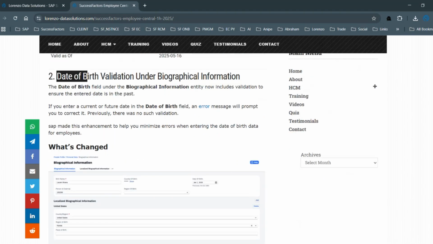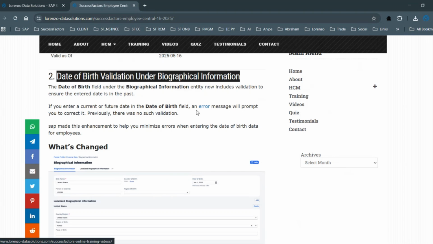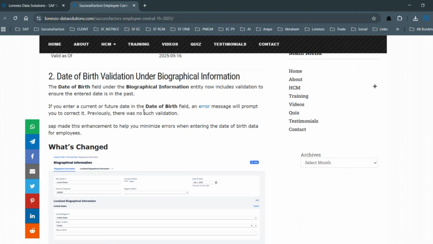The second one, which is a very important feature, is date of birth validation under biographical information. Earlier, we did not have any validations on biographical information.